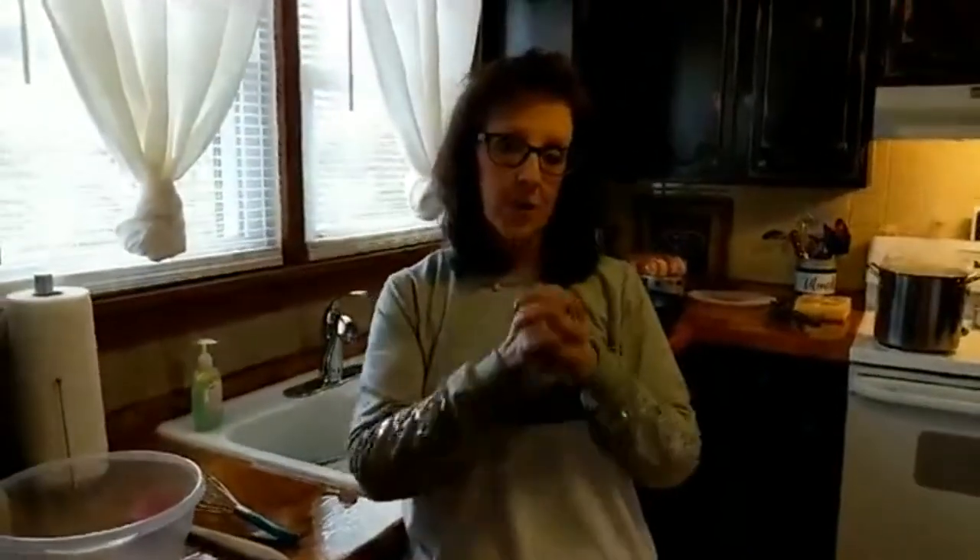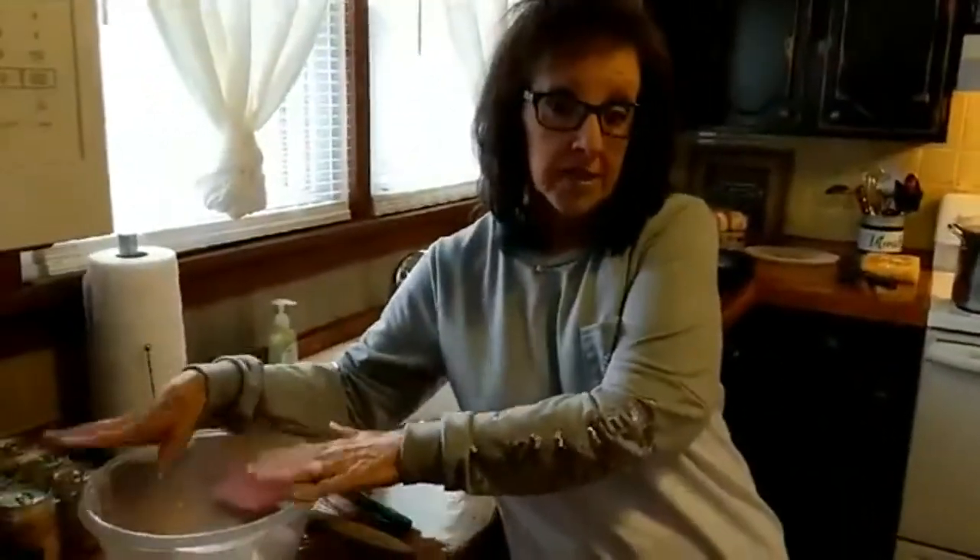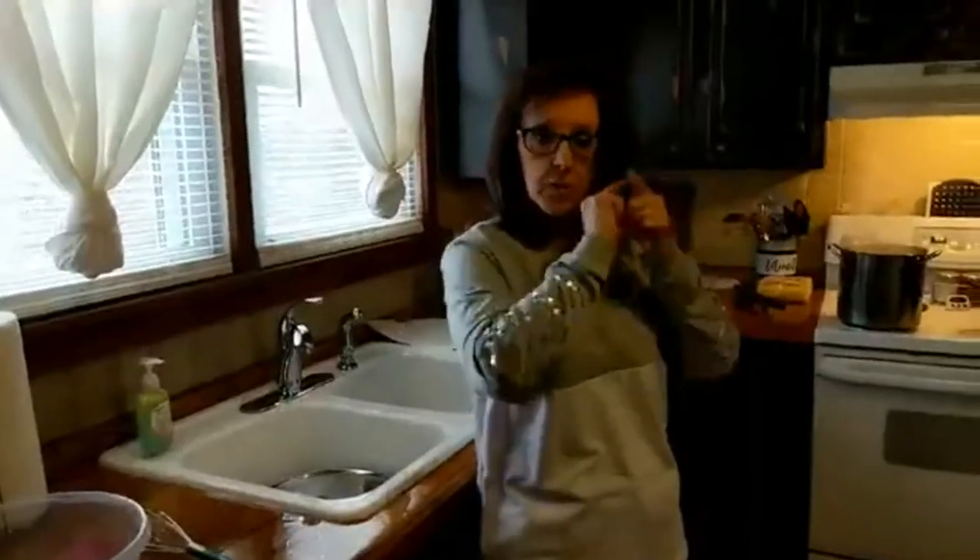Hello everybody, and welcome to My Cooking Nook. I'm Christine Deaton, and today we're having some awesome food, some of my favorites. We're also going to talk about where we're gearing as far as the name of the show goes — it will be My Cooking Nook Presents. These are the kinds of meals that are quick and easy and delicious, great for summer coming.